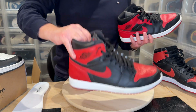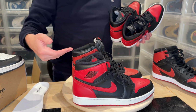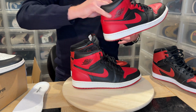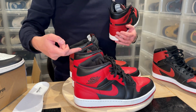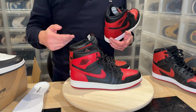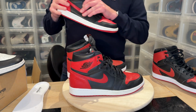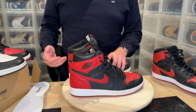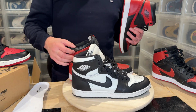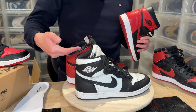And when it comes to the cut of them, the 2013 we more or less could call a mid. Here we have a mid, so very slightly taller than the mids, but we don't complain about the 2013. The 2016 are a bit better, but it's still not the 85 cut that these are supposed to have. These have the 85 cut, and the sneakers, the Breds dropping on Valentine's Day 2025, are supposed to have that 85 cut.